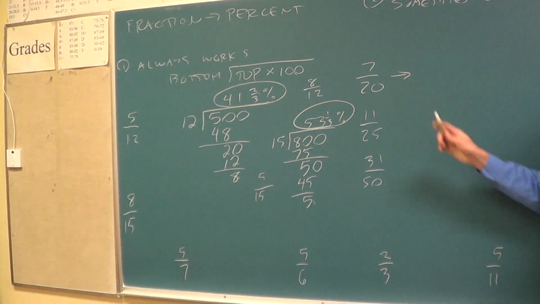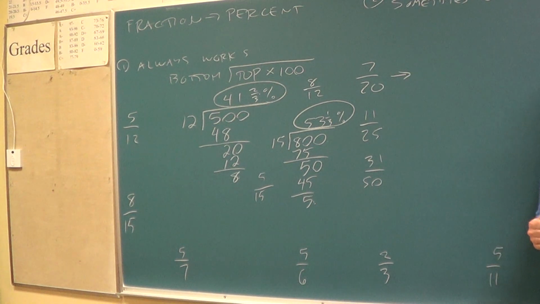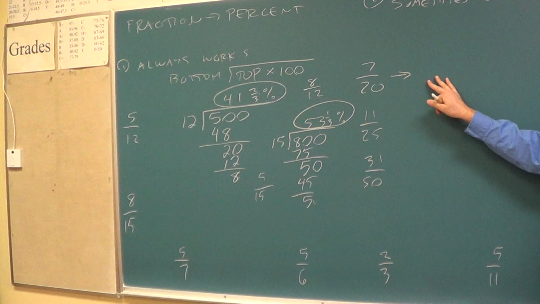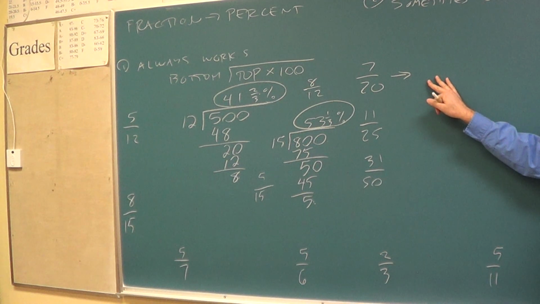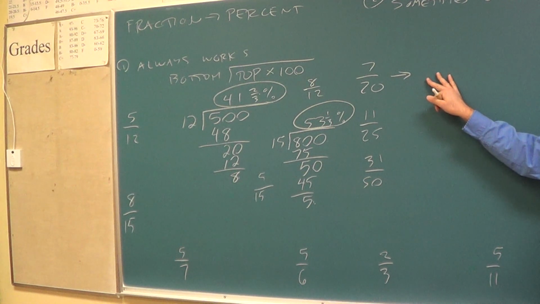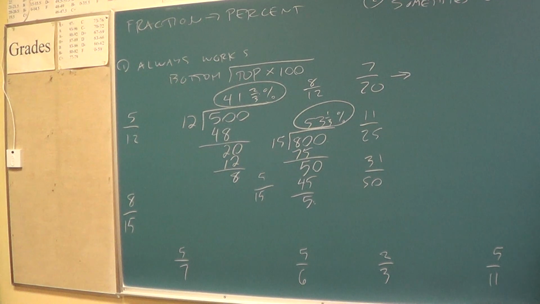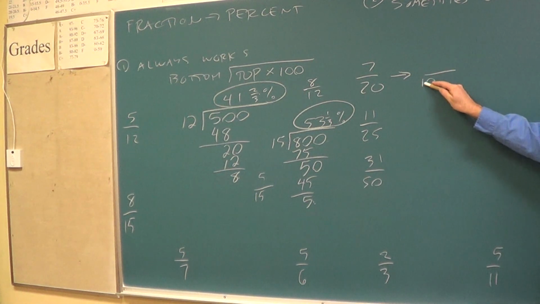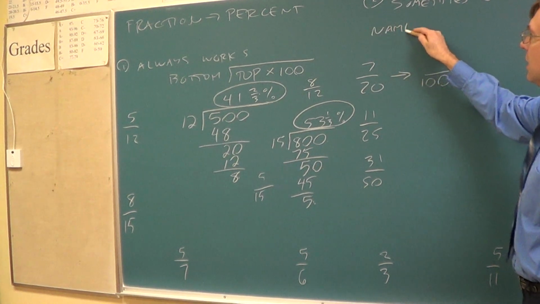But I have a different way I can do this one in a much quicker way than long dividing. Does anybody have a suggestion on a trick we could use here to try to get this percentage? Let me give you a little hint. What was percentage about again? What's the meaning of percentages? Yeah, because all percentages count out of 100. This fraction can be made to be out of 100. Oh, name change. Okay, so yeah, it's the name changer machine.